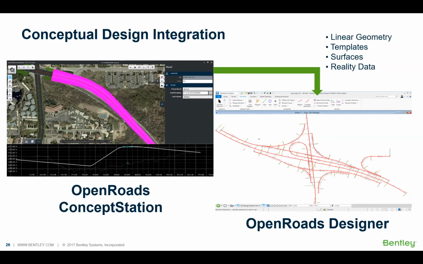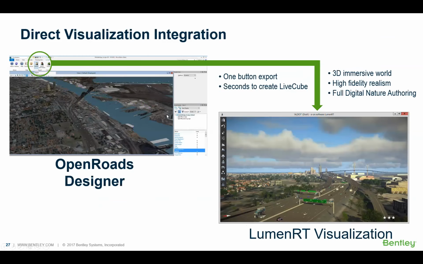That information can be brought forward to OpenRoads Designer. And moving past that, you can also design in OpenRoads and take it out to LumenRT, which is our visualization software, which allows you to do things like live cubes and a 3D immersive video or really full digital visualization.